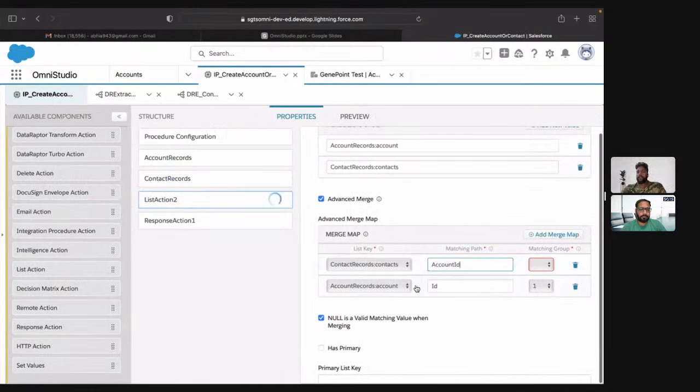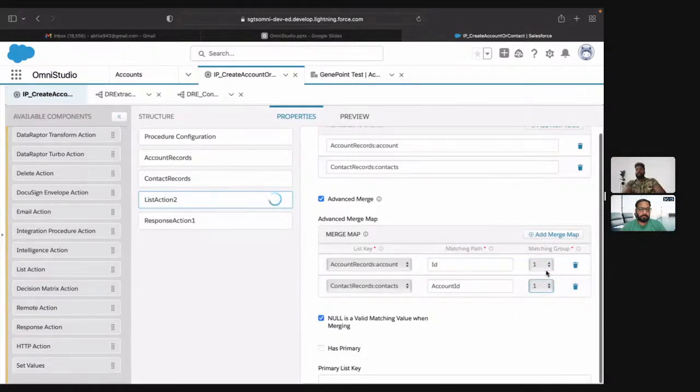I'm gonna say account ID. So from account data raptor, I'll be fetching the ID field or ID node, and in the contacts list, I'm gonna fetch it from the account ID because these are the two nodes that are common in both of the lists, right? And I'm gonna call this one again.